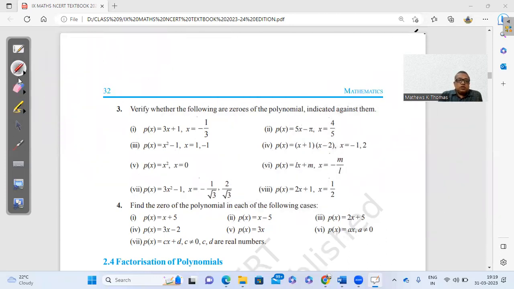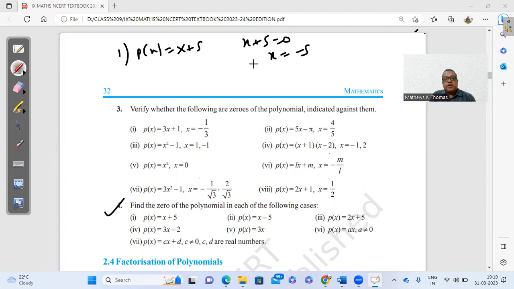Then we come to the fourth question. So find the 0 of the polynomial. Here the question is find 0, meaning what is that value of x such that when I put the value of x here, it will come 0, right? So the simple technique to do this is, so we have P(x) is x plus 5. Which value of x should I put so that it comes 0? So all you need to do is equate the polynomial to 0 and we get the value of x. X is negative 5. So when I'm putting negative 5, I'm getting 0, isn't it? Because minus 5 plus 5 is 0. So the 0 is x equals minus 5.